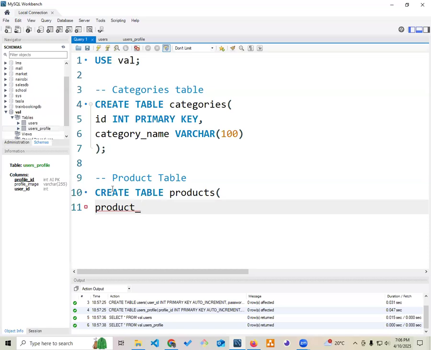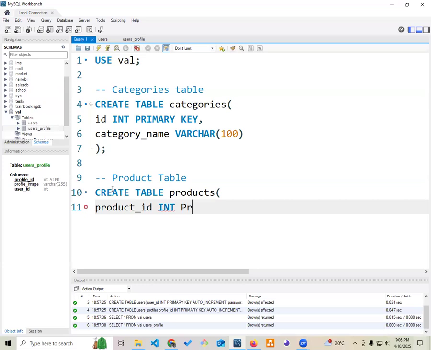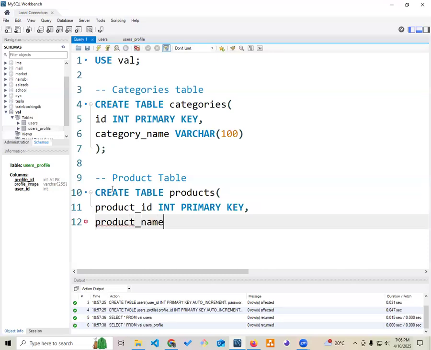So product ID, we have the INT, we have the PRIMARY KEY. So here I'll also add a name, product name, the VARCHAR 50.